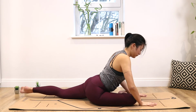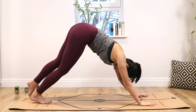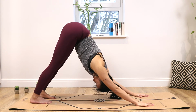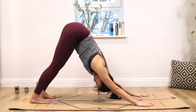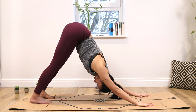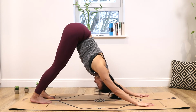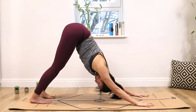Inhale, come back up, tuck your back toes in and come back into downward dog. Take a few breaths here. Observe the difference between your two hips. Use this position to close your hips back, almost as a counter pose to the previous pose.